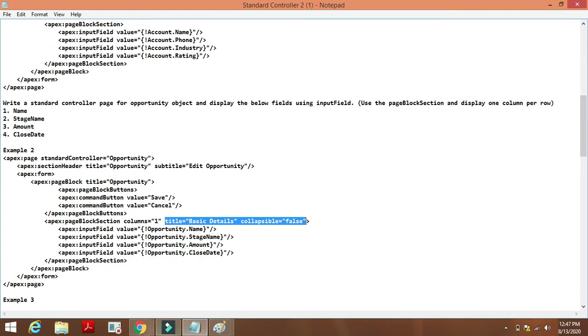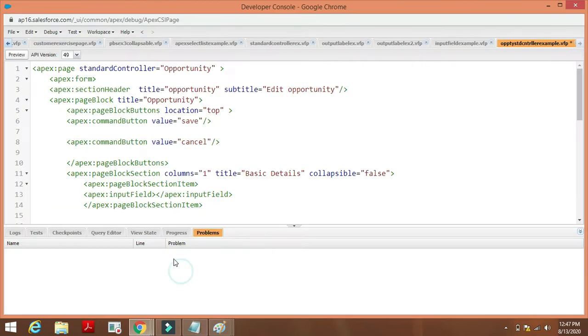That's why it's not needed, so we'll take the input field component directly.